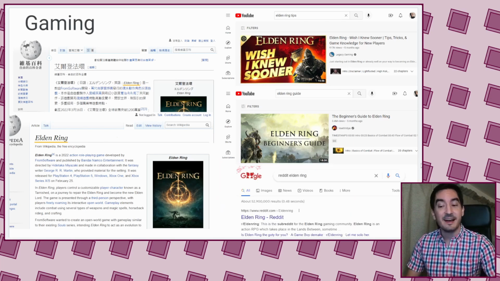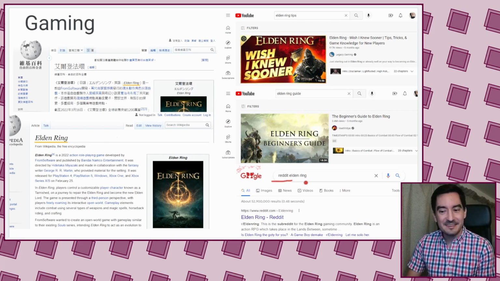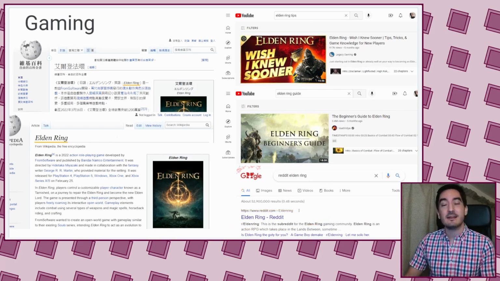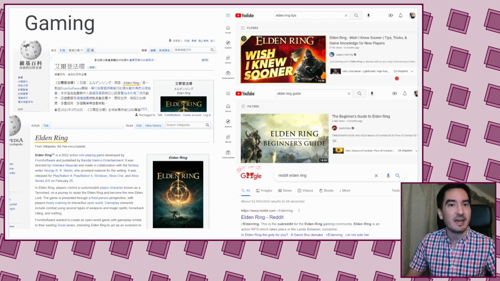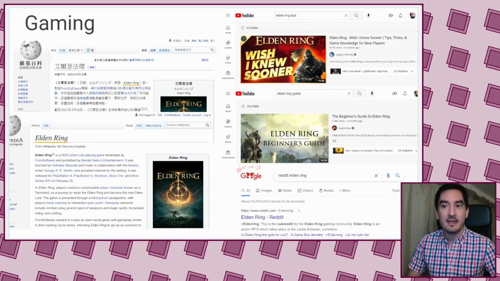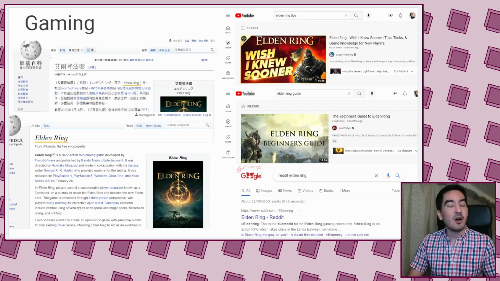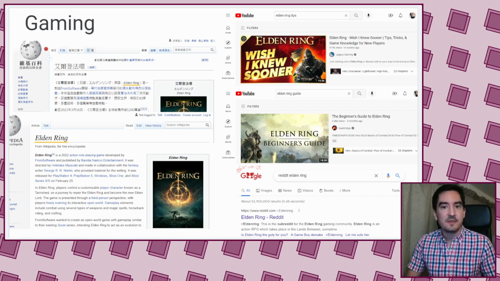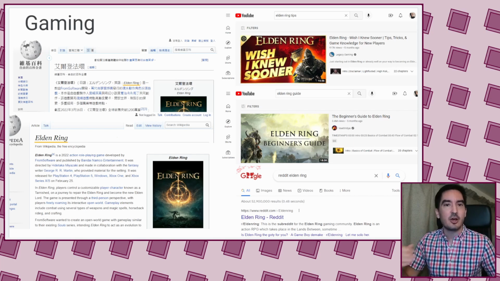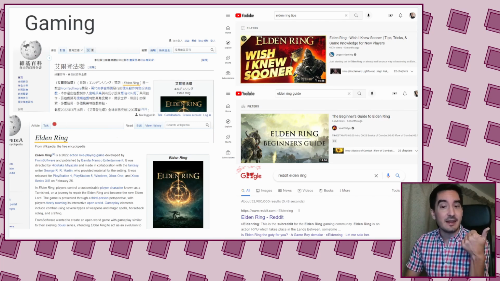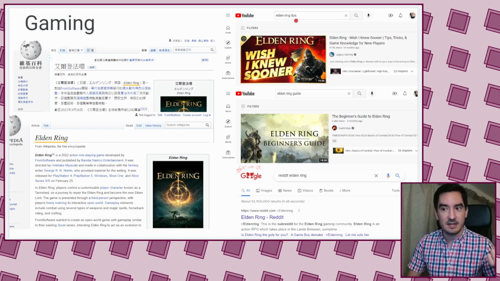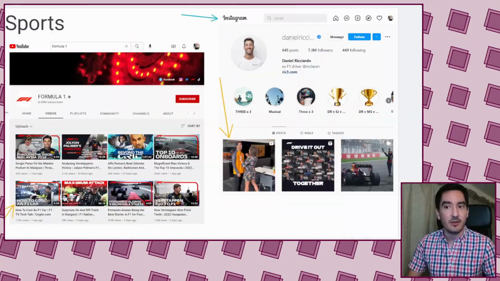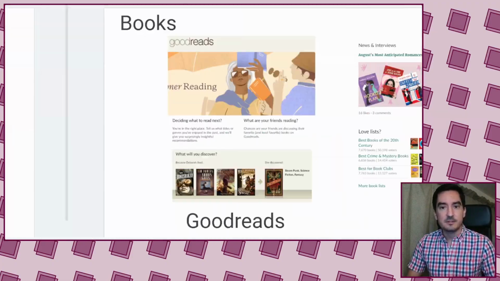And then again, Reddit. You can search Reddit and then the name of the game, Reddit Elden Ring, and you'll find a section of Reddit devoted just to that one thing you like. So all of these things together, I think this is basically the flow of what you can do. Find the name in English of something that you're interested in, search for it, and then search for it on Reddit as well. Okay? So let's see.